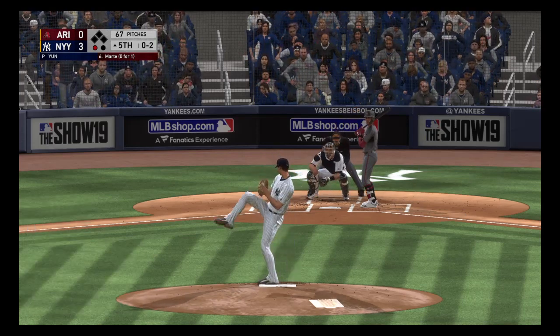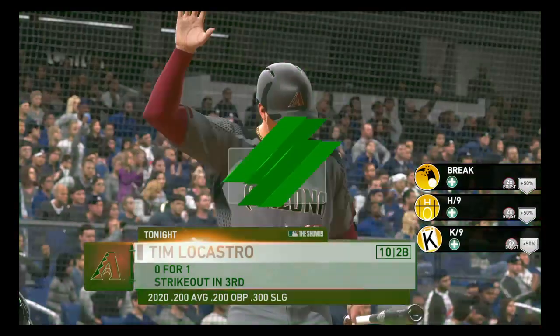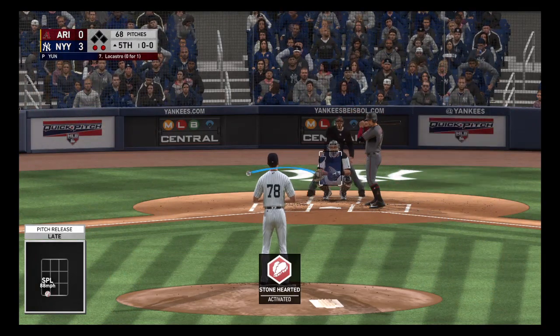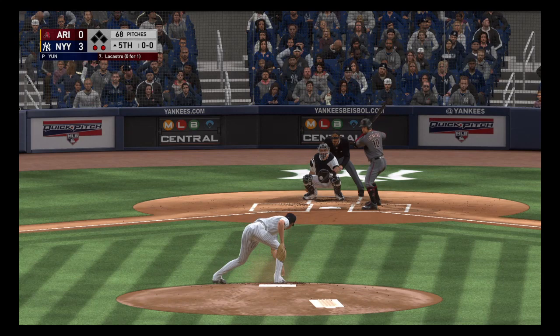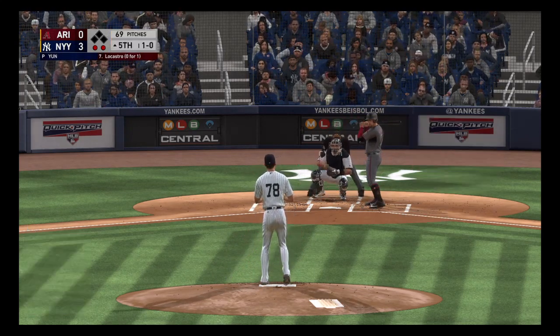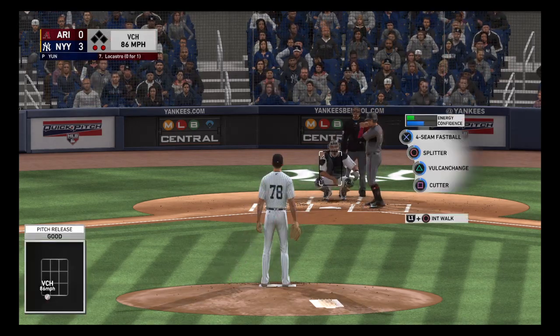Into the windup. Here comes the 0-2 pitch. And he punches out another one. Make it 9 for the ball game. The batter, number 10. Coming to the plate, second baseman Tim Locastro. He's 0 for 1 thus far. A fastball off the plate away. It's ball one. And he misses low with it.